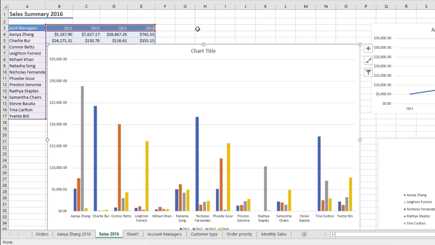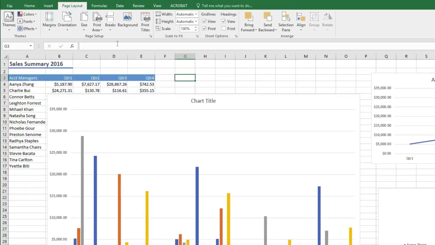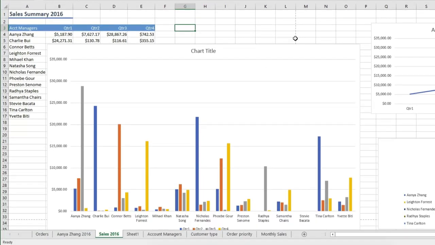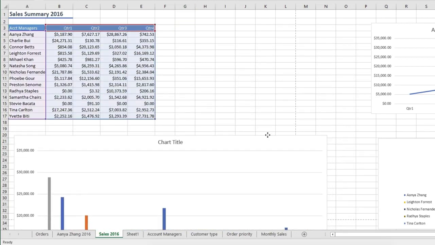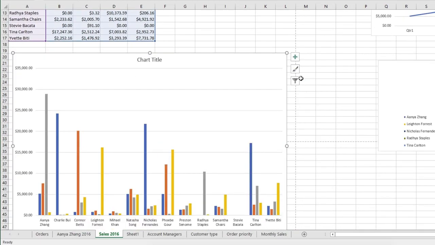Let's check the orientation of our sheets. Click on a cell within the sheet, click on the orientation icon, and change it to landscape. Okay, now our chart fits a little bit better. As you can see, less of our chart is getting chopped now. So we'll need to strategically move, and then we'll need to resize our chart so that it fits within our sheet.